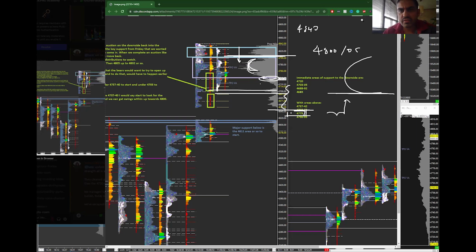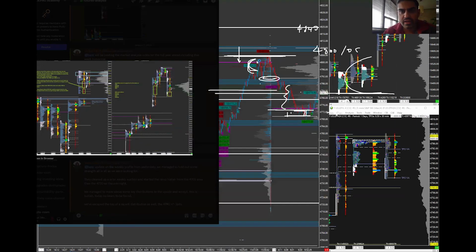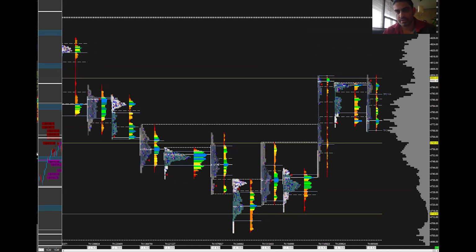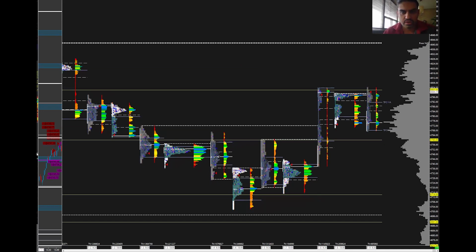So again, if we take any blank sheet and look at how this thing shaped up, you can get a better understanding of how this distribution theory works in essence. So let's take a look at one other chart here. We can take a look at this chart because it reflects the distributions a lot better and gives us a better understanding of what's going on.